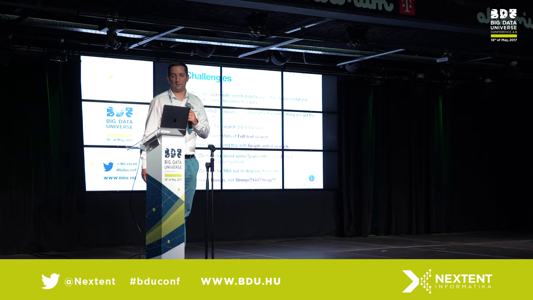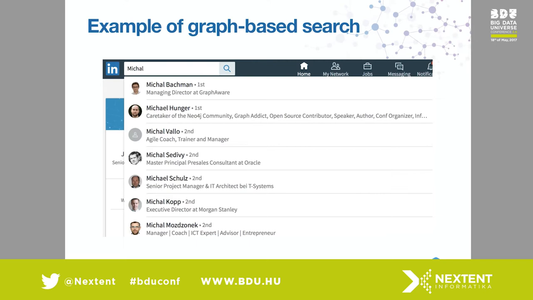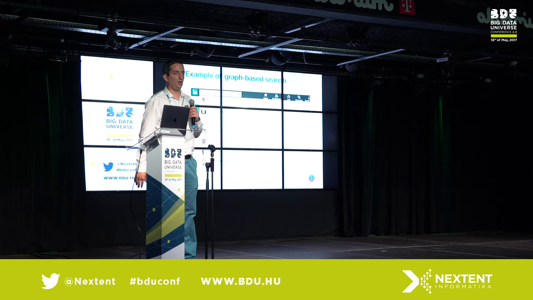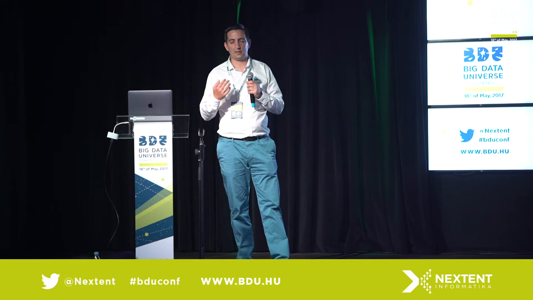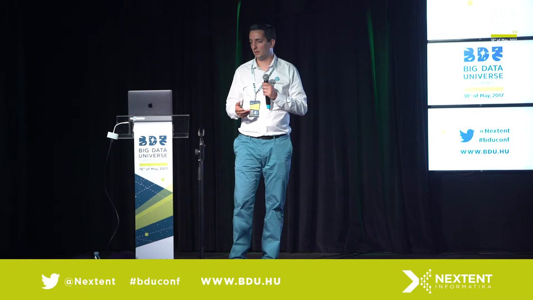And we can go on with this. For example, this is a simple search. Everybody knows it. It's the LinkedIn search box. So if you are searching for a name, it will search the whole database of LinkedIn, so you can get results from everywhere of the world, but it is enriched with the social network of mine, so I can get more personal information and more personal search results. It's a good example how to use two different search paradigms together.